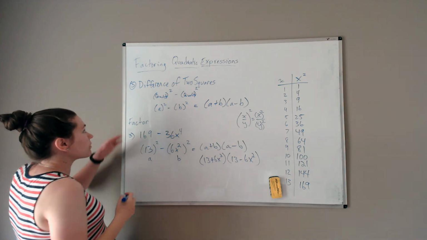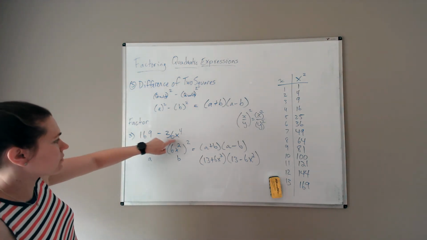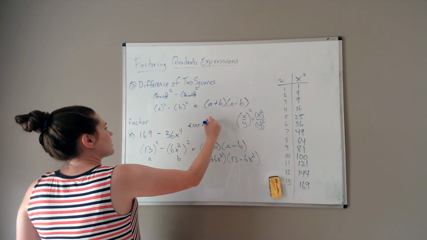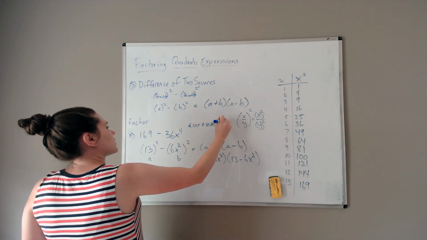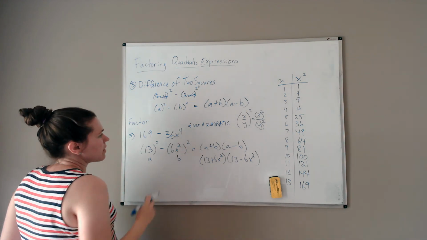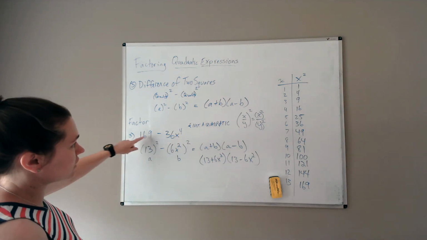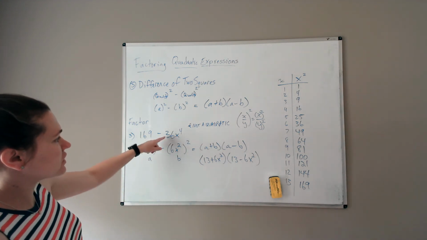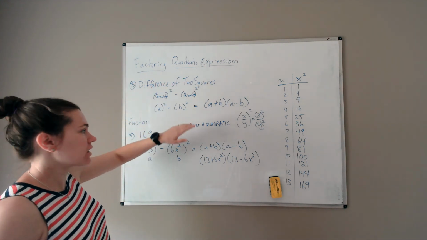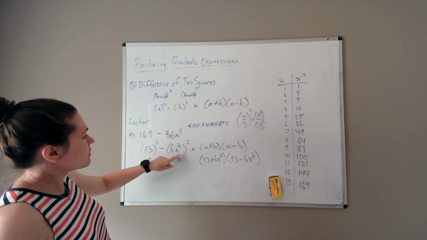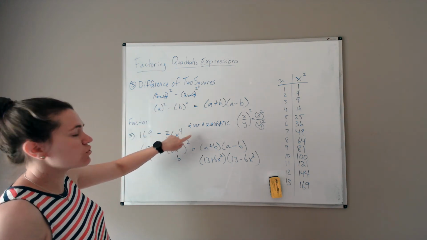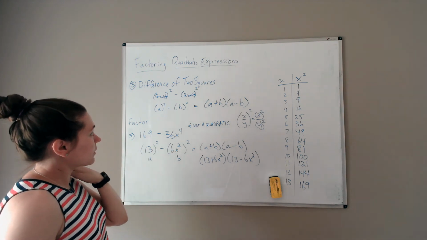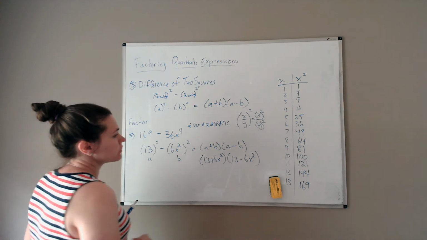Now I know we were factoring quadratic expressions, and this number 3 is technically not a quadratic expression to begin with. This is actually what's called a 4th degree polynomial. A quadratic is called a 2nd degree. We have x all the way to the 4th power. But the reason I did this is because I want you to see that the difference of 2 squares doesn't have to just be x squared. It could be anything that can be written as anything raised to the 2nd power. Okay, so that's the difference of 2 squares.